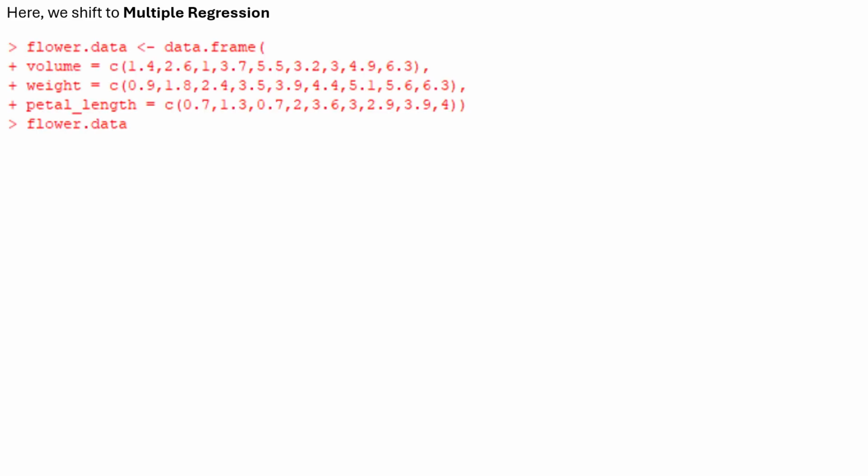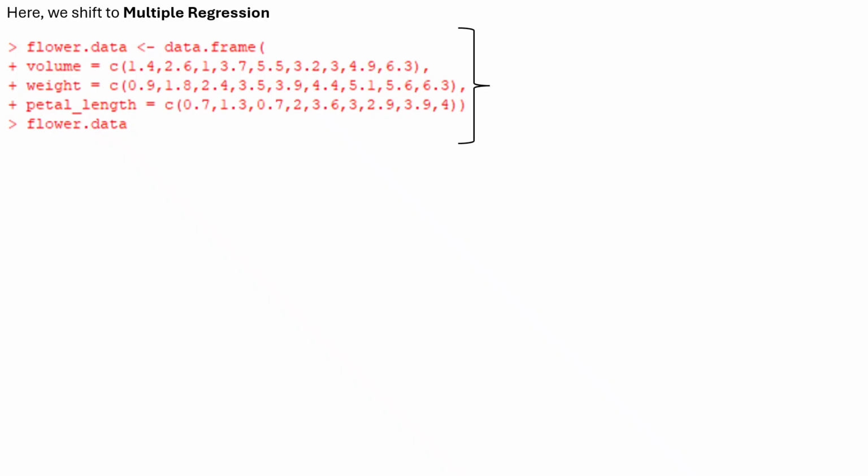So after having dealt with this, now that we have seen that linear regression fits very well, we shift to multiple regression. Again, we store the data in a similar form, or if you are continuing with the same program, you need not write the same data again; you can continue with the same file. But here I have solved both the problems separately, so I have stored this data separately. I have rewritten it. So here it is.